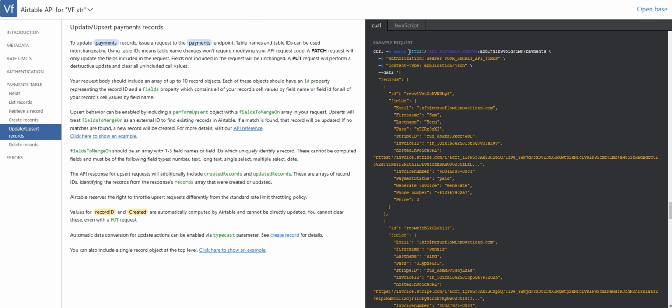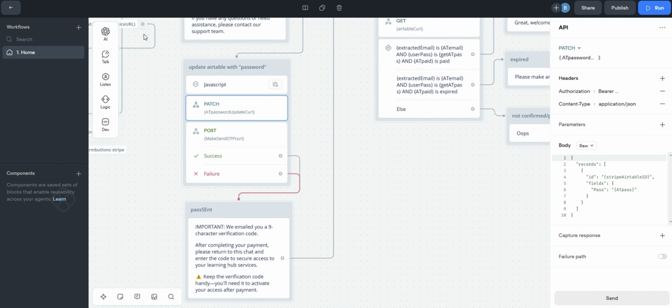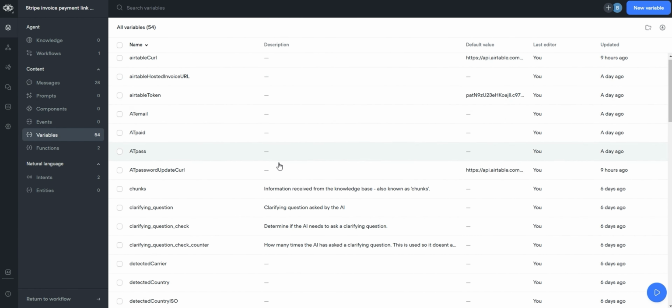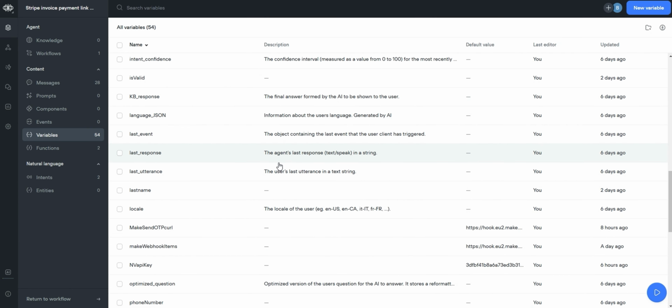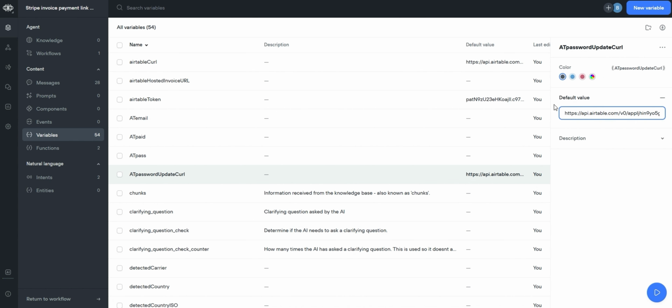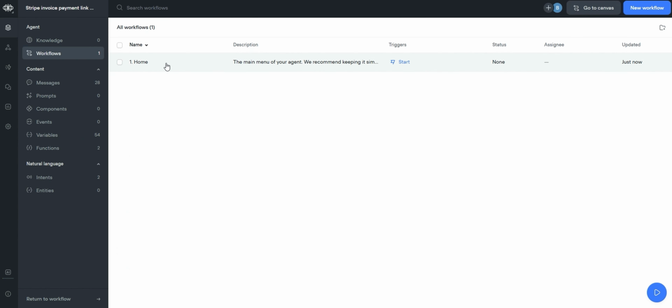We are copying this URL here, and that is what we are going to put in here. But as you know, I usually put the variables inside, so I usually put the variables here. That's why I put the URL.